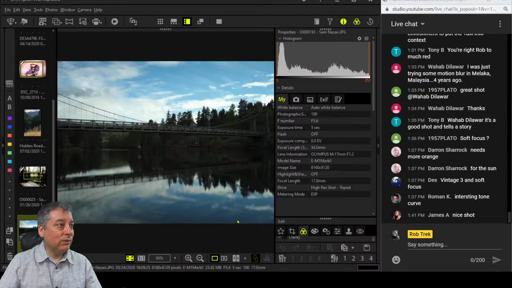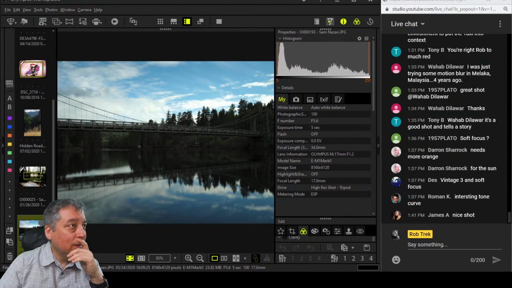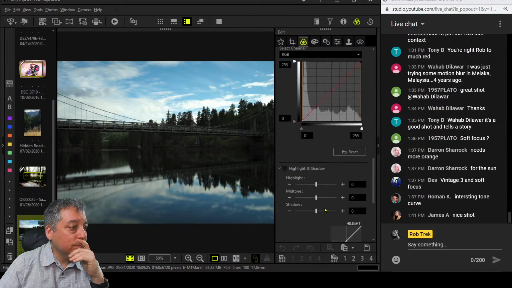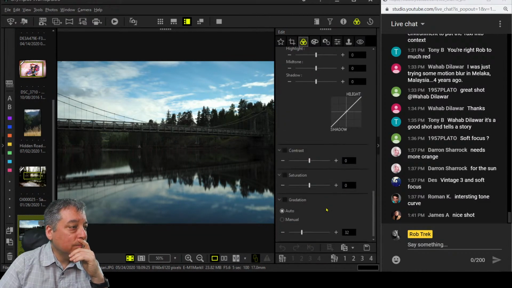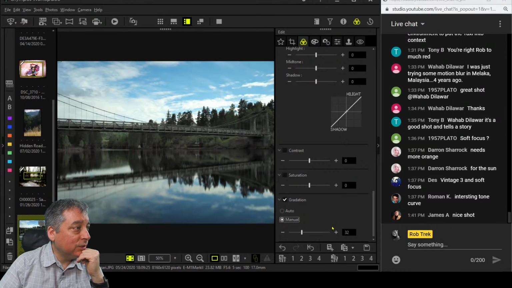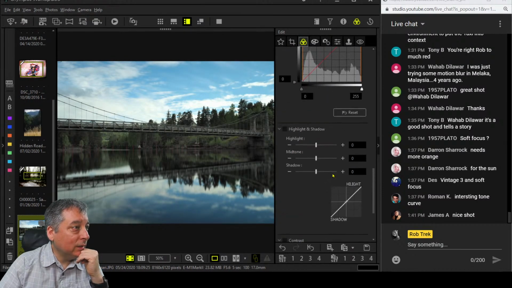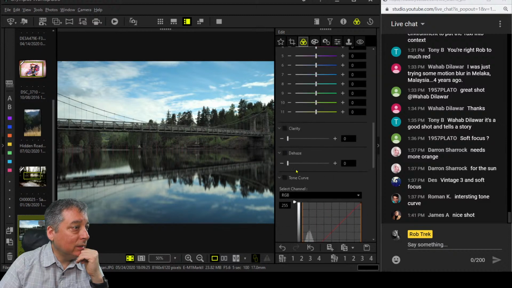Let's see what I can do. Man, this one has manual gradation. But let's do that. And a little bit of dehaze.